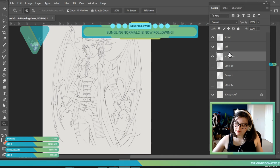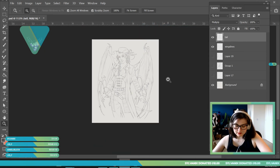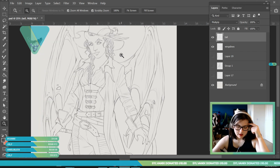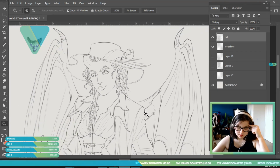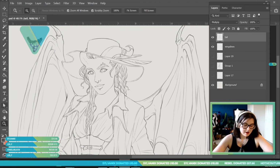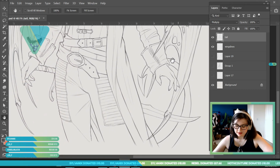So the next thing to do, whilst the tail I am going to merge with the body, I'm going to keep the wings separate because the wings are quite a big deal to paint when we get that far. So they are going to be on their own layer. So I'm just going to zoom in so you can get a good look at what we've been working on today. We did the whole line art, which is super good. Yeah, it's just some real good progress, really.